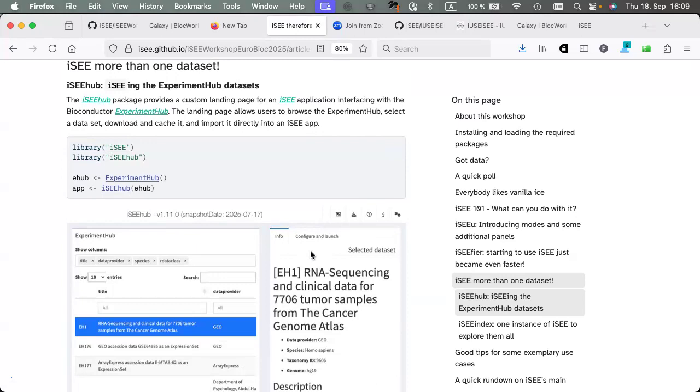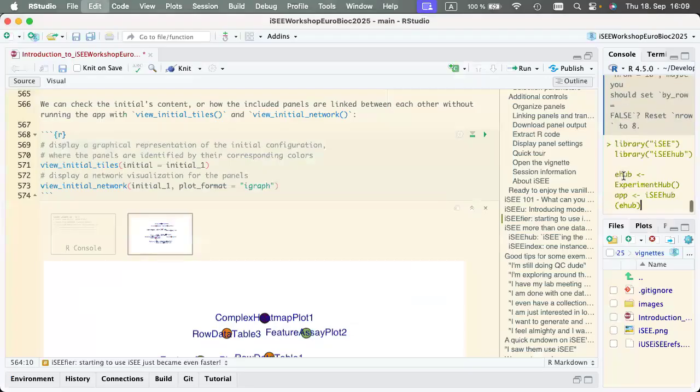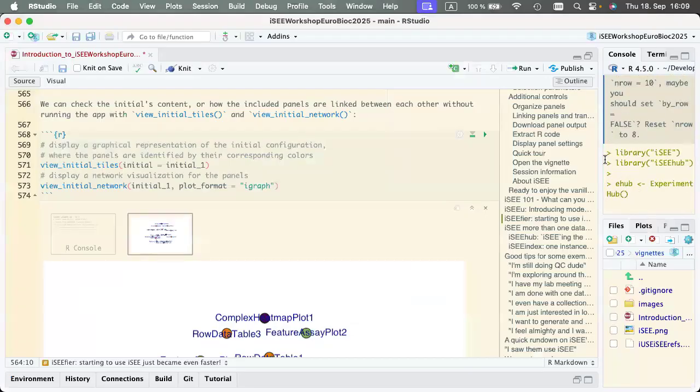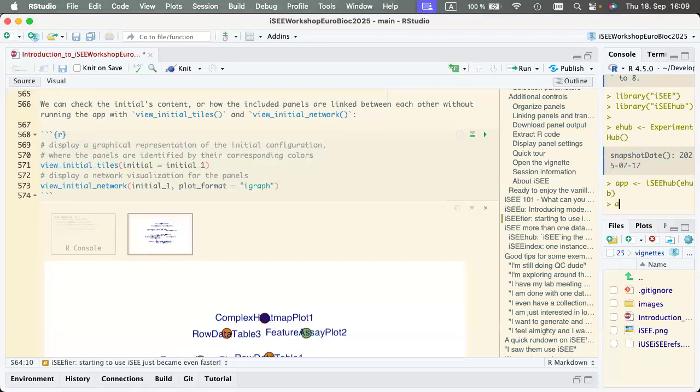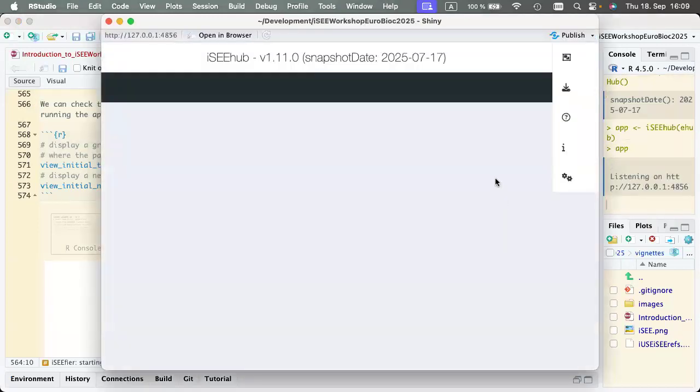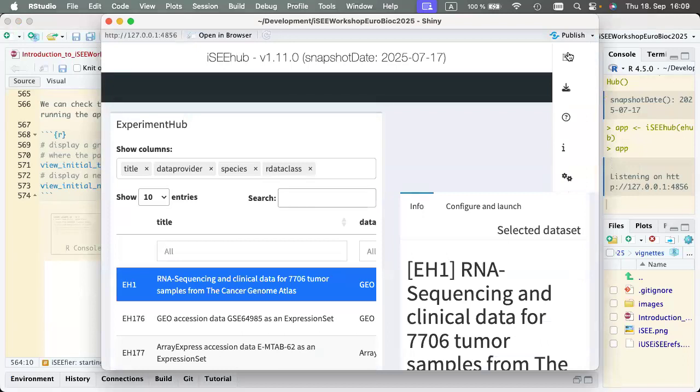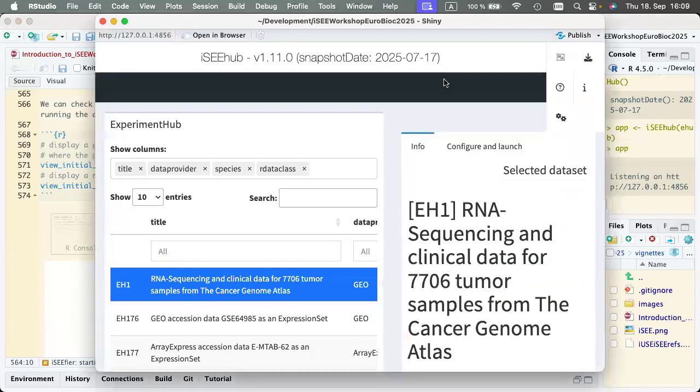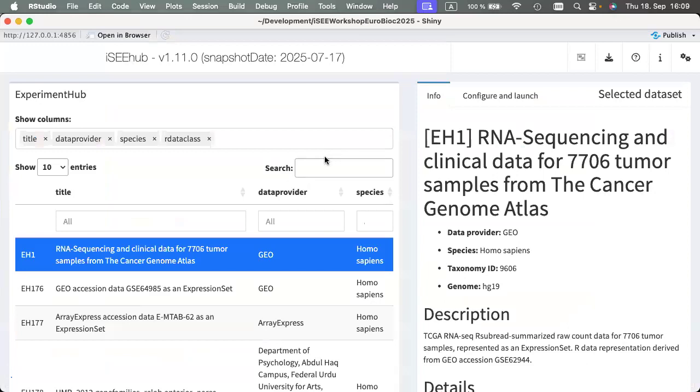I can iSEEhub that eHub, and I obtain a representation of that inside iSEE, that if I simply run these lines of code, I have a fully explorable instance of the experiment hub that I can search for anything.